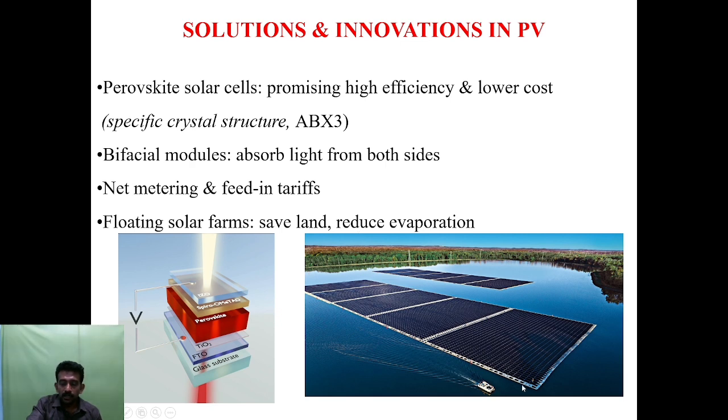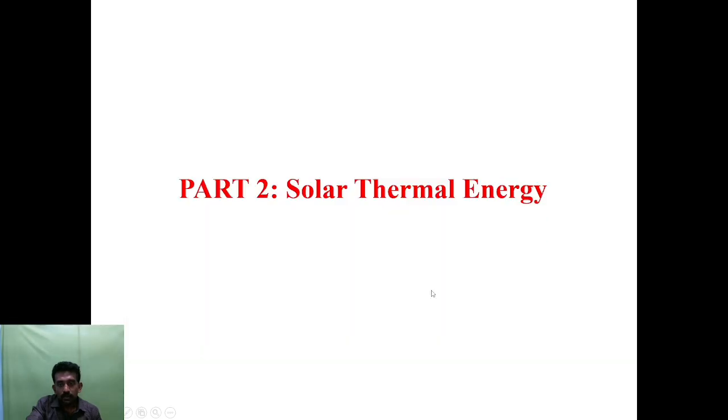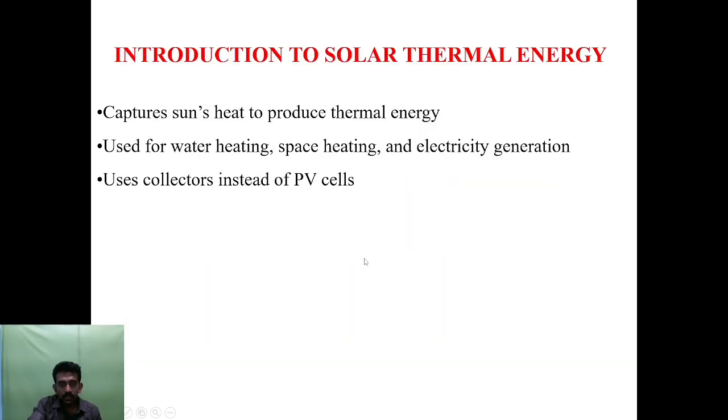And this has the dual advantages of saving the land, especially agricultural land or any commercial land. Thereby it has the other advantage of reducing the evaporation of water. Also it supports good biodiversity and good aquatic structures. And coming to the second part, it is the solar thermal energy.